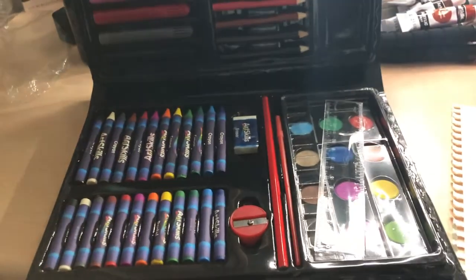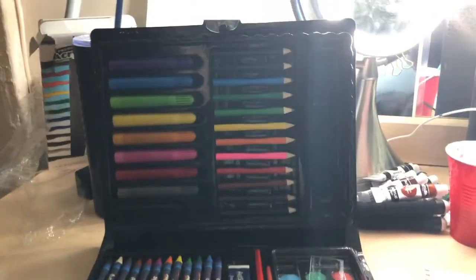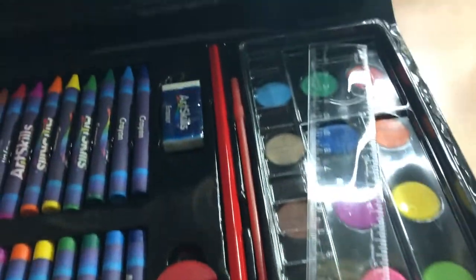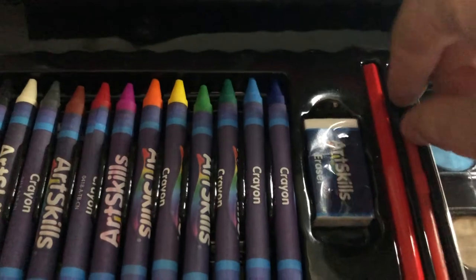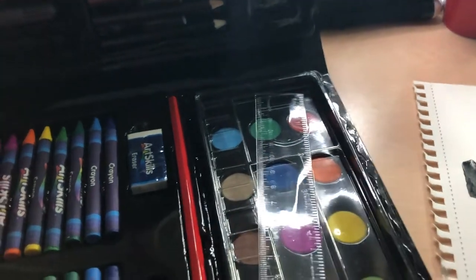Okay guys, so I now have open in front of me the Art Skills box set. As you can see, it comes with 12 colored pencils, 12 markers, 12 crayons, 12 pastels, a little sharpener, an eraser. It comes with, is this a paintbrush? Okay, cool. So it does come with a paintbrush. I was wrong. So we're going to be using this gross thing. And it comes with a pencil that you have to sharpen yourself and also a ruler.